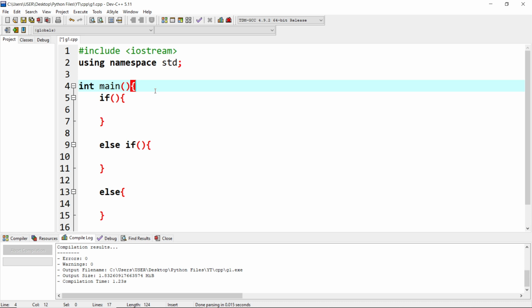The way it's going to work is that I'm going to check if the user wants to subtract or add. I'm going to give just two numbers, and I'm going to ask the user, do you want to add them or do you want to subtract them?